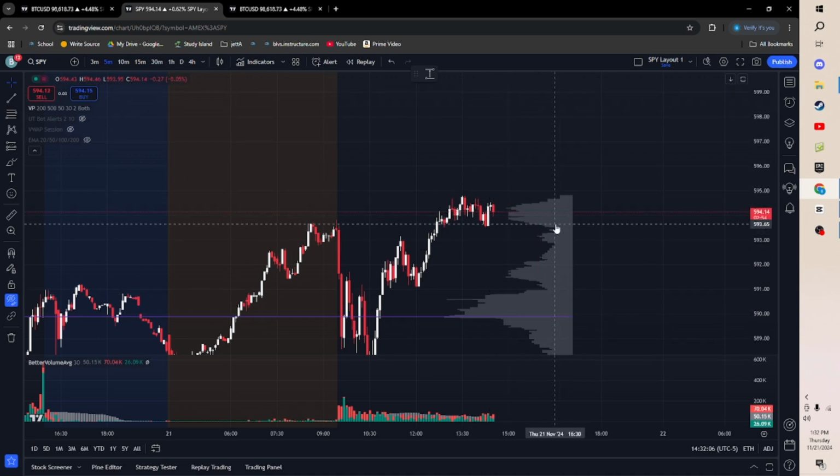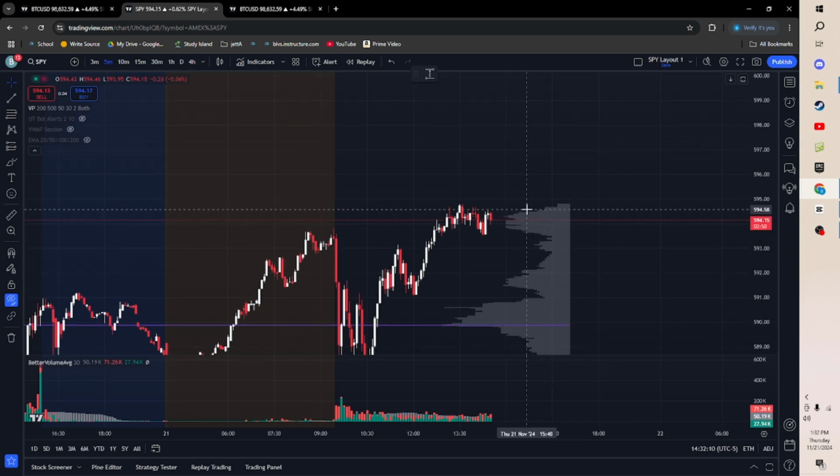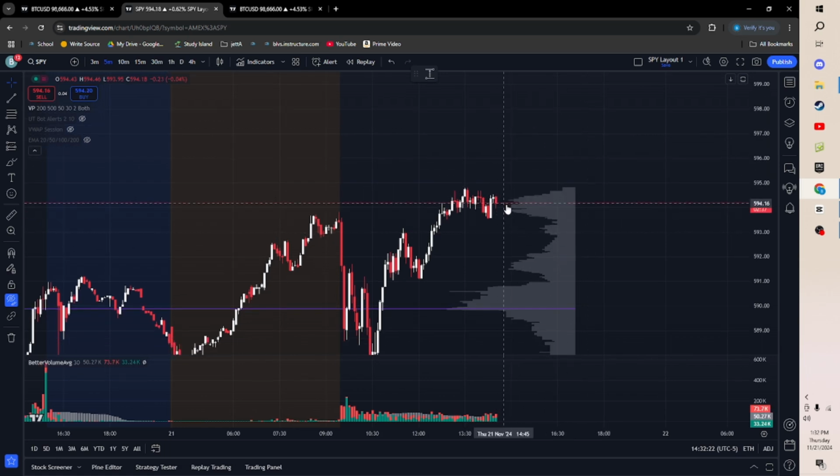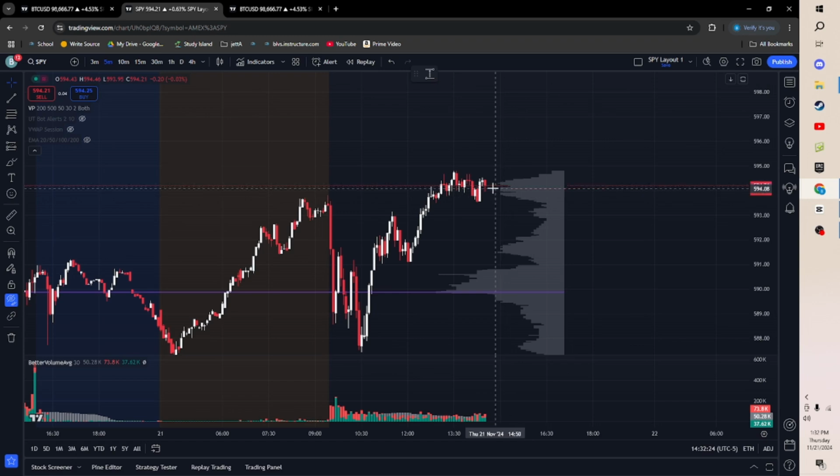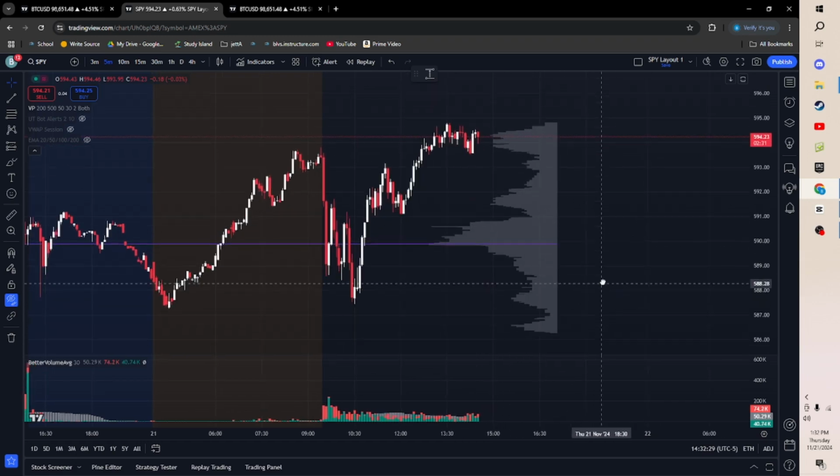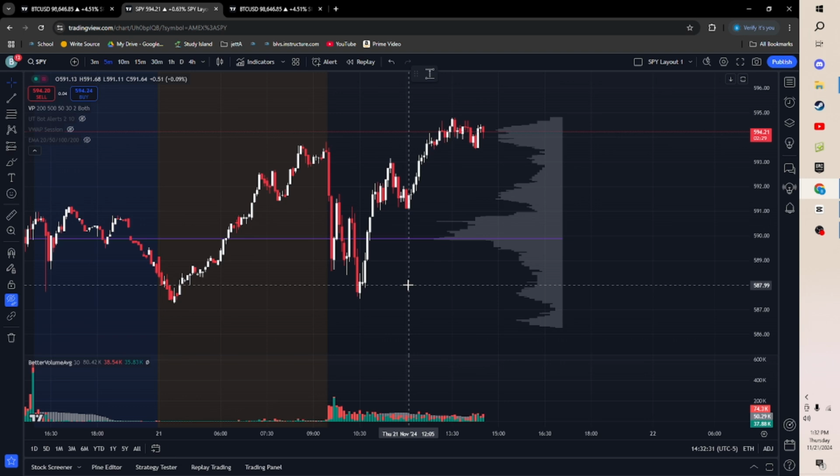Okay, and when there are no nodes of the volume profile, it basically means that one of three things is going to happen. One, we're either going to hold in this area here. Two, we're going to have a really slow chip up because there's not a lot of volume in these areas. Or three, we're going to hold and then we're eventually going to start fading back down, okay? And those are the three main ways to use the volume profile.